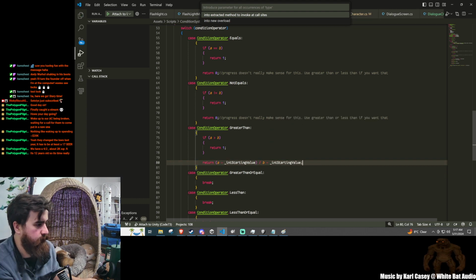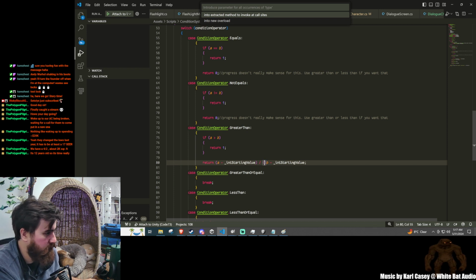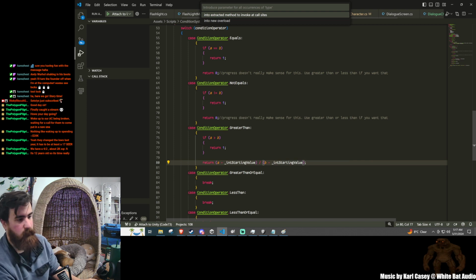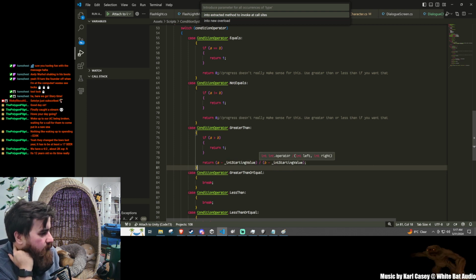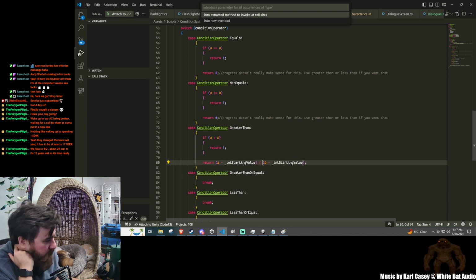I need to parentheses that. Then that would technically show me it. I might need some sort of condition for this to make sure it's not 0.